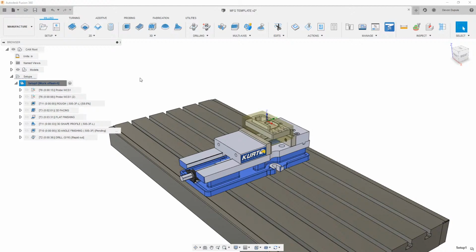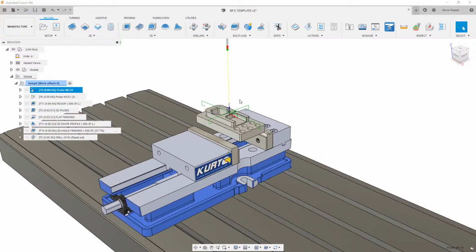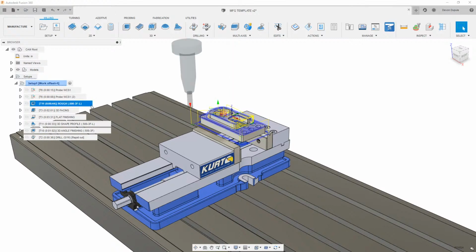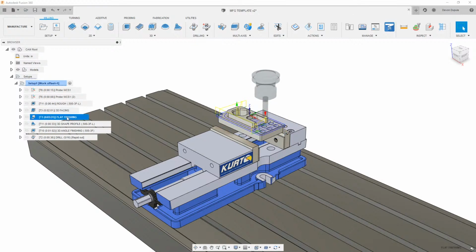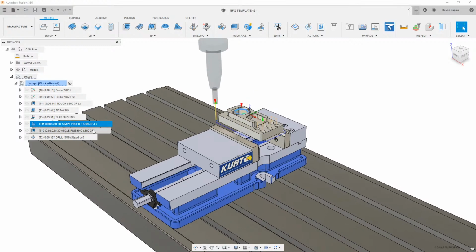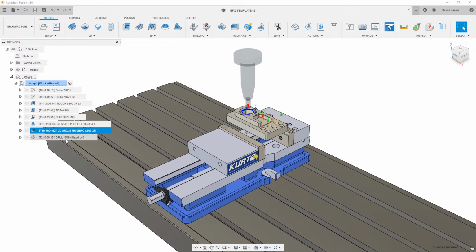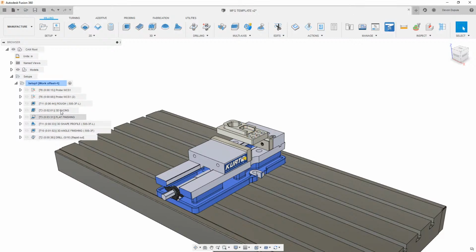And that's going to generate these toolpaths for us. And we can take a look at some of these probing operations. We see that my probing in here, everything adjusted to my stock size that I have, along with my Z probing. My roughing is looking at my stock and my part. And then we'll talk a little bit about what these toolpaths are more at the end, but basically facing the part, finishing all the flats, doing the outside like 2D contour, doing any 3D machining, and then drilling of any holes. So this is all generated.